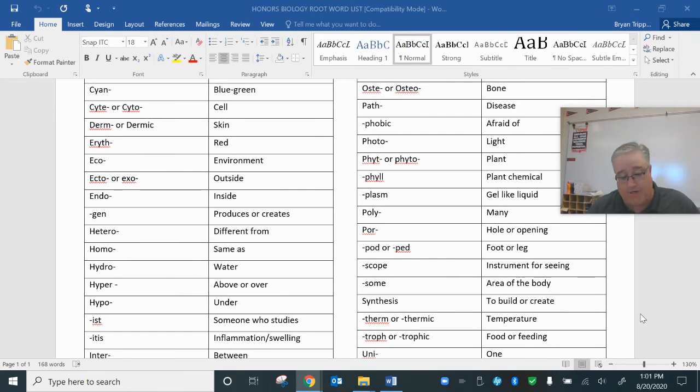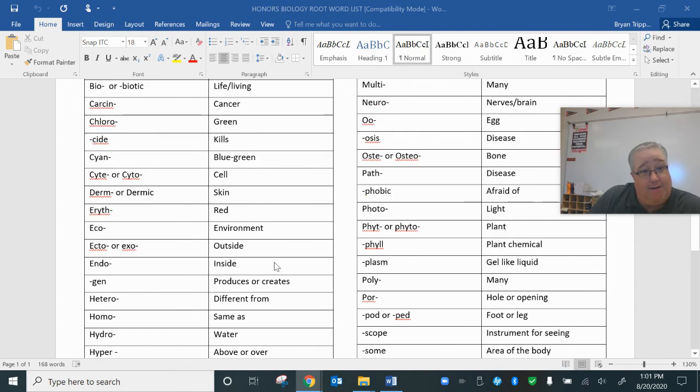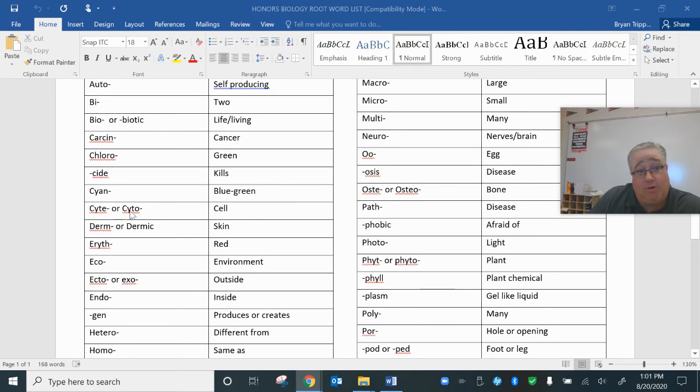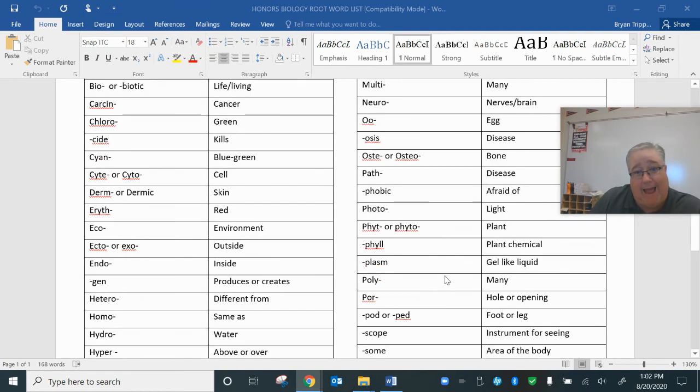Hydrology was another one of the words I put on this card. We talked about that one already. And then I've got a word here, maybe you've heard of before, cytoplasm. You might remember from studying cells, maybe in middle school. In fact, let's look at one of our roots here, cyte or cyto. It means cell. So if you see that prefix anywhere, it means cell. Okay. Plasm, here's plasm on the right-hand side. It's a gel-like liquid. So if I said, give me a definition of cytoplasm, you might say, it's like a jelly-like liquid inside of a cell. That's exactly what it is. We'll talk more about what cytoplasm is down the road, but that's a pretty good definition. It's a liquid inside of the cell.